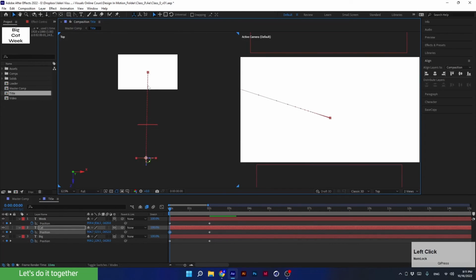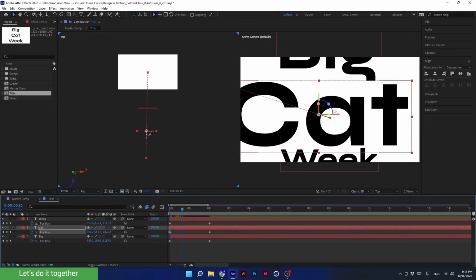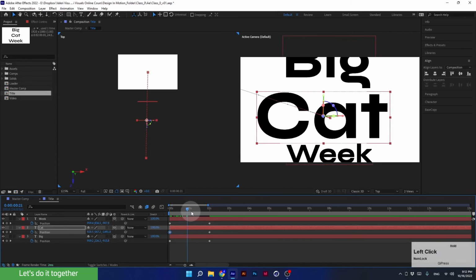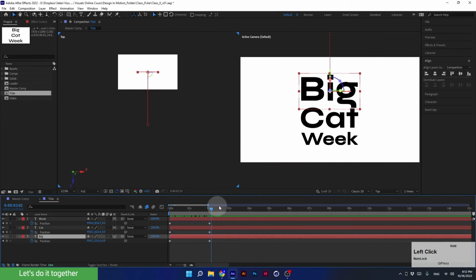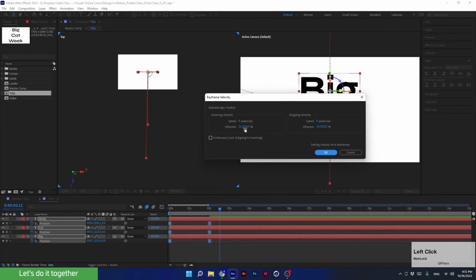The path created is slightly diagonal. It really doesn't matter to us because what we wanted is for the entrance to be created through the letter A. It's cooler that way. No one will notice that the text enters in a slightly diagonal motion. Now we can change the keyframes to easy ease, using F9. And change the velocity to 85 by 85 as usual.